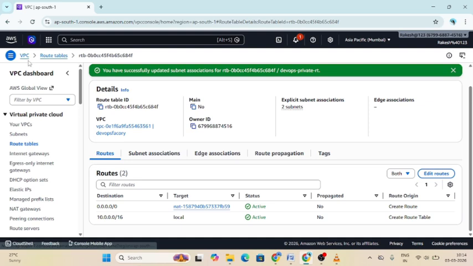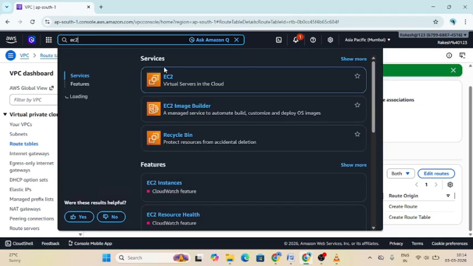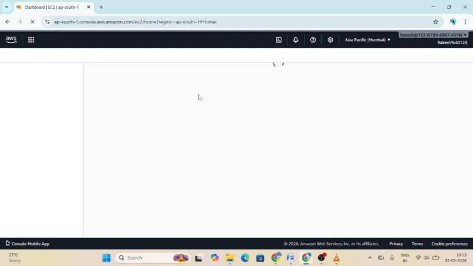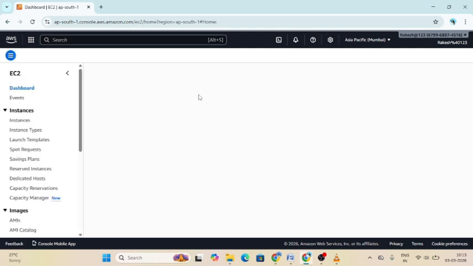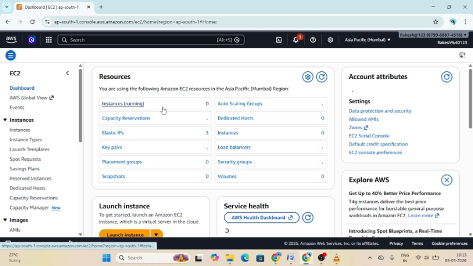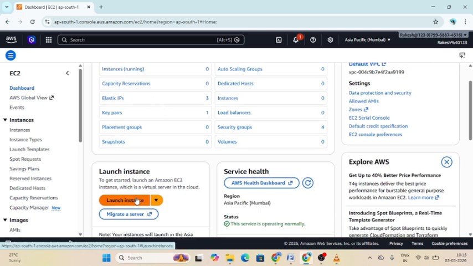Now launch an EC2 instance. This time we are going to launch the EC2 instance in our own VPC and our own subnet, which is under DevOps factory.